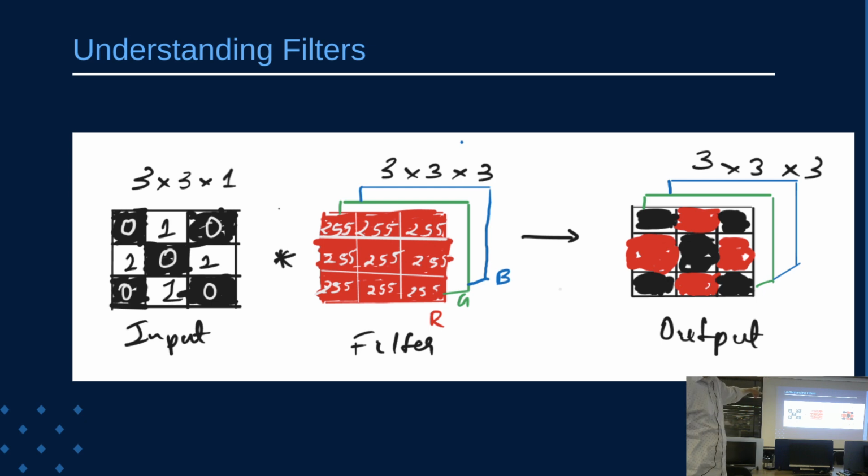Okay. So the input image is 3x3 in size. It's only one channel. You have a filter that is completely red, and green and blue are obviously set to 0. So again, the filter is also of the same size, 3x3. It just has 3 channels. So when you want your output, for each of the filter channels, you will do an element-wise multiplication between the image and the filter. So element-wise multiplication is basically the value at 0,0 of the input getting multiplied by the value at 0,0 of the filter, and that will be your output.